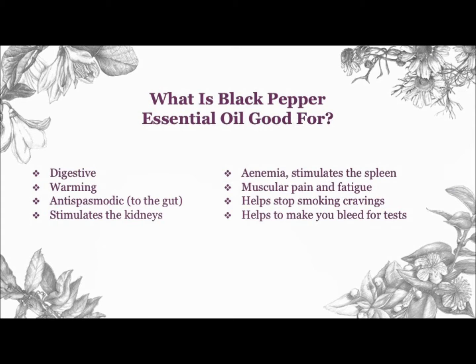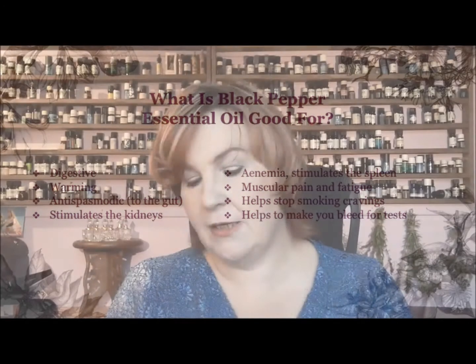I use it in an ointment that I make for my husband who has had a repair on his knee. He used to be a very good rugby player, and he did his cruciate ligament, and he had to have an operation on his knee, and he's got his bad good knee and his good bad knee. I'm never quite sure which one's which, so I just say, have the cream. But when he gets cold, he knows about it. It gets into the tissues and starts to aggravate the wound, which has been healed for a long, long time, but the cold really sets it off. So the warmth of black pepper really helps to support the other oils that are for tissue damage, that kind of thing. So beautiful.